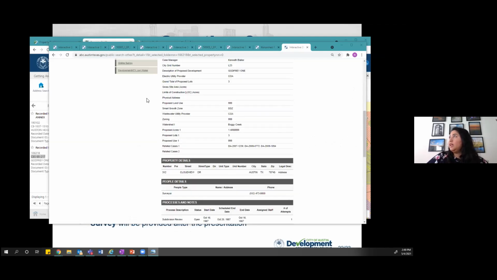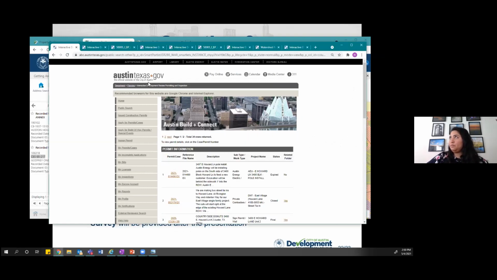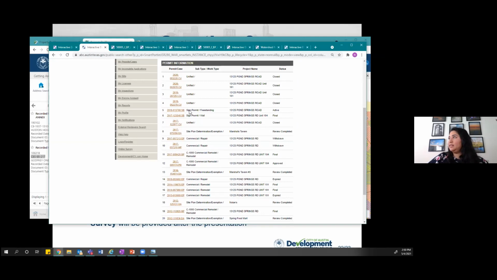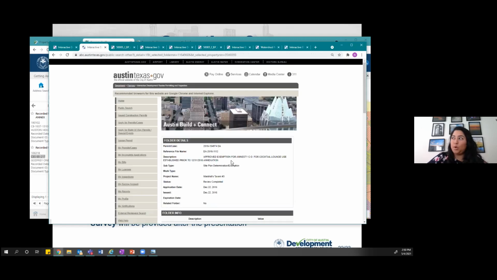And so then I'll go ahead and look more at these cases. And so when you're looking through here, you do see a DA. So the DA is that either it's going to be a site plan exemption or land status determination. And so these are the two applications that are not shown on property profile. And so if you see a DA application, look for the description here. If there's not a description, then click on the link and see what's inside.